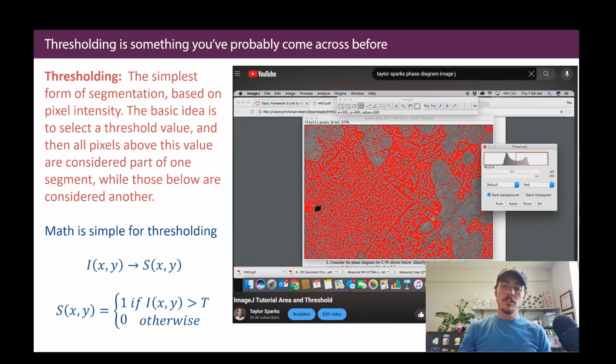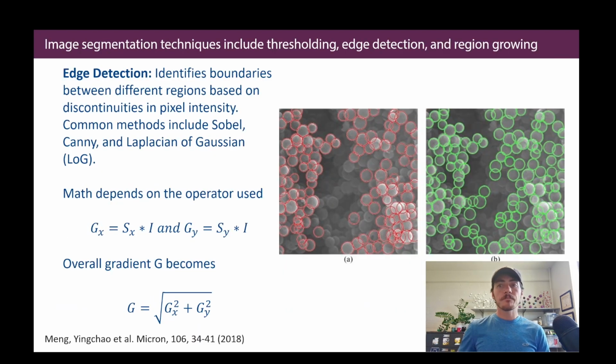Okay, that is image thresholding. Let's then talk about edge detection. Edge detection is another classical approach to image segmentation. This time, you're not just trying to figure out what are particles and what is background. Now we want to know where the edges of my different particles lie. So for example, maybe on the left you have a hand-drawn labeled image, and on the right you have the image segmentation model trying to reproduce that. How do we do that?